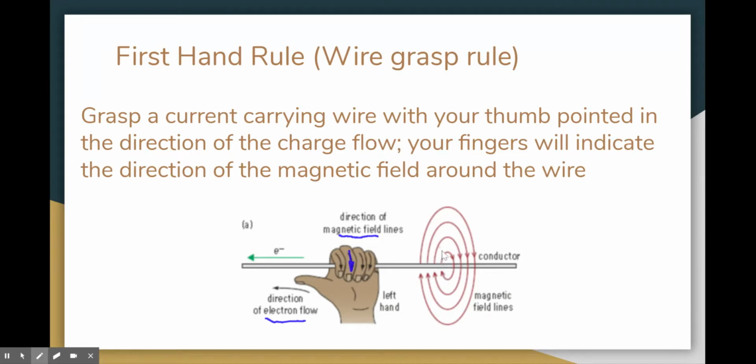So magnetic field lines are shown here, flow of electrons here, and then what your left hand would be doing to meet the conditions here. Again, thumb indicating the direction of electron flow. In this picture, it's from right to left, so the thumb's pointing to the left. And then your fingers will naturally grasp in the direction of the magnetic field. So you can see how the fingers are grasping in such a way to show this rotation around the wire that's consistent with what's being shown here, right? So we can see how the magnetic field in this region is indicated by the hand rule.